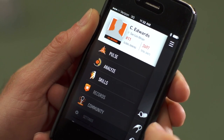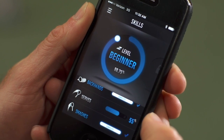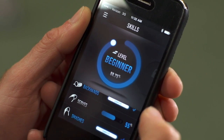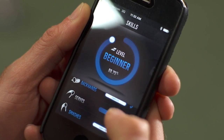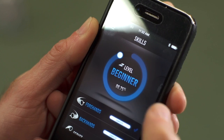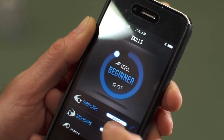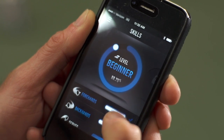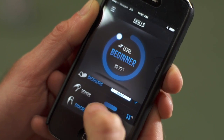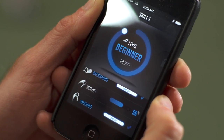The last part of the app is the Skill section. Clicking on it takes me to a level area — I'm on a beta version so the wording may change — but it counts how many shots I've hit, and completing the required number of shots allows me to progress to the next level. Right now I've completed forehands and backhands, I've only done 55% of the required serves, but I have completed overheads. Once I finish my serves, I'll advance to the next level.